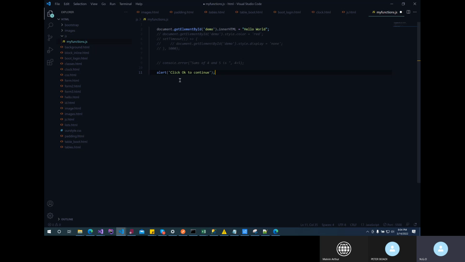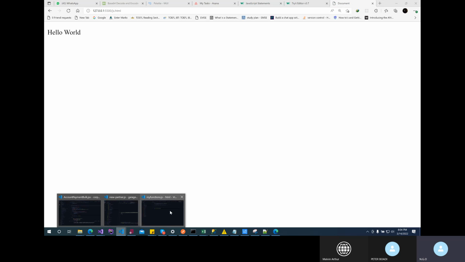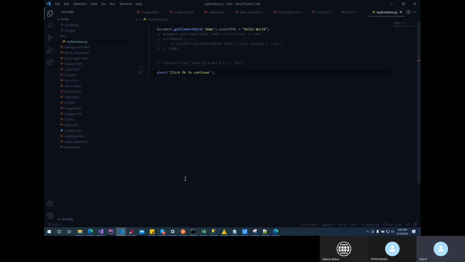So if you do alert, put your message inside, you get this dialog box, and as you can see, the page is loading. Until I click on it, it will not load. So when I click on it, now everything is okay. So that is how you can output or display something for the user to see. You have inner HTML, alert, and console.log.